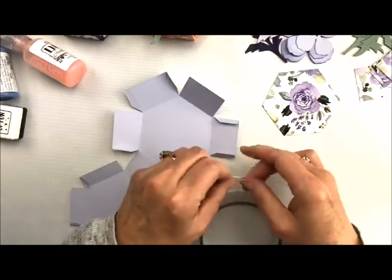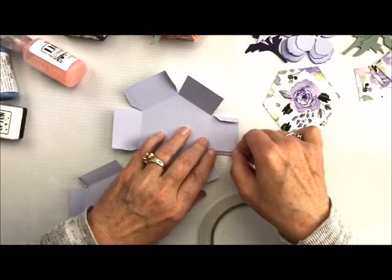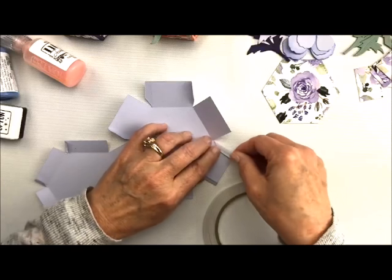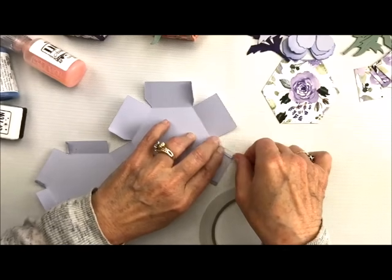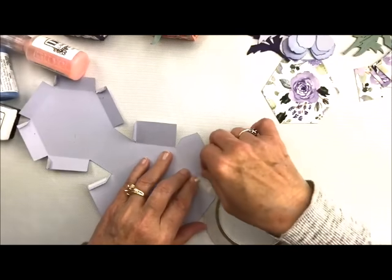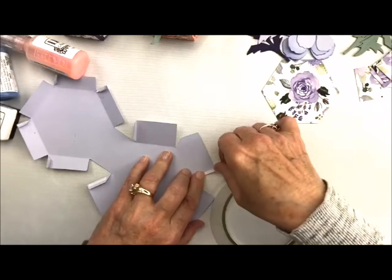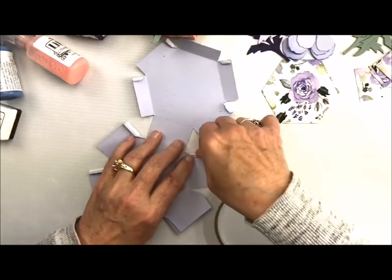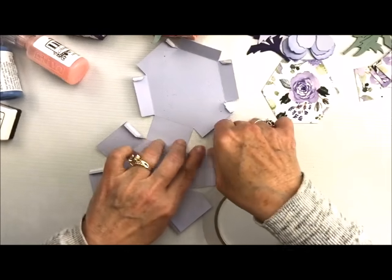I made so many of these. And with this little virus going around, I've actually put some on people's doorsteps. Let them know that there's a treat there. It's kind of like the boo, you know, the thing where you, what do they call it? A boo box, where you just leave it on their front porch at Halloween and then ring their doorbell and run.